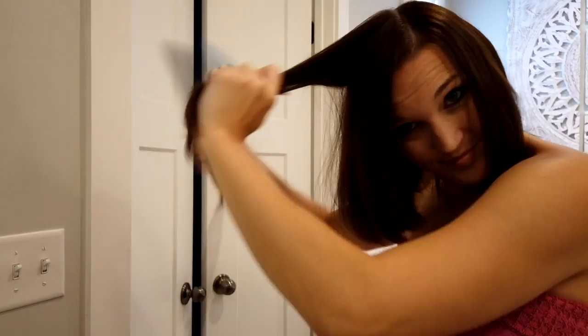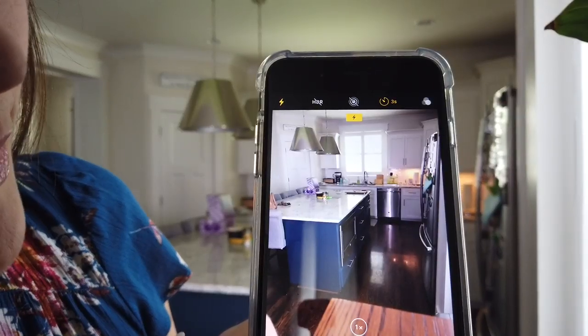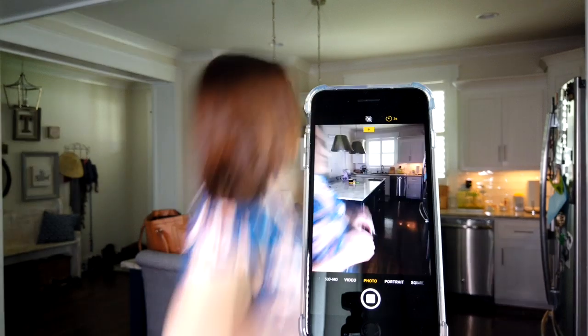Now I'll flat iron my hair and pick a dress. That never takes me very long because my hair is so flat naturally — it just takes a minute to smooth it and curl it under a little bit. Do I really have 90 dresses? I mean, look — I think I do. All of these are dresses and there's more upstairs; this isn't even all of them. Okay, here's my new dress for today. I have a little stand here where I put my phone — that's how I do my little pictures every day. That's my dress for today, y'all, and that is the routine for the morning.